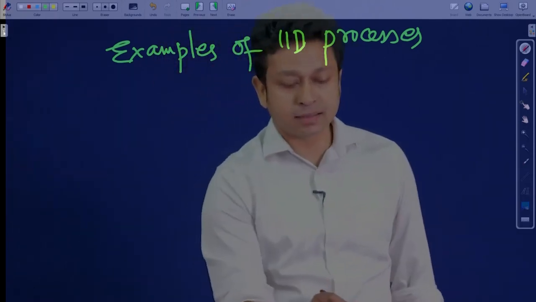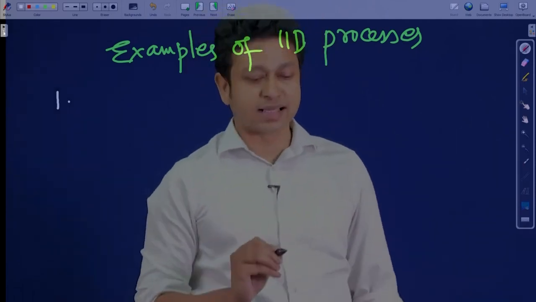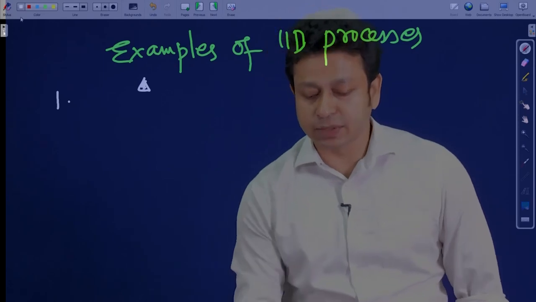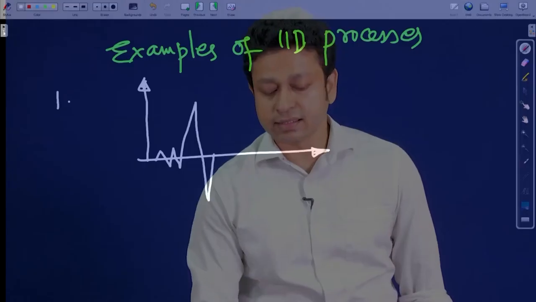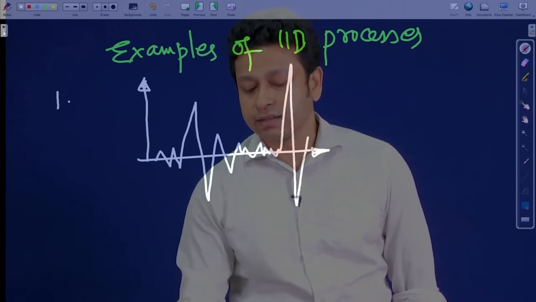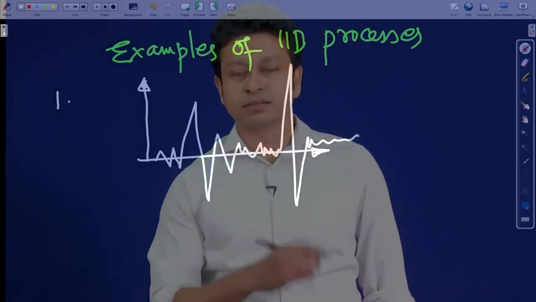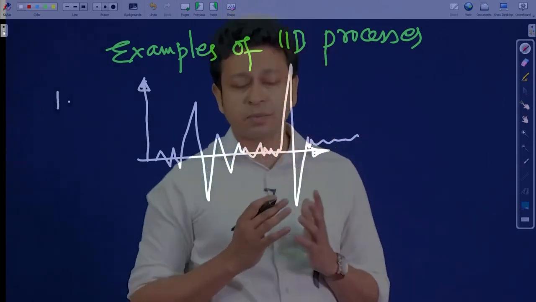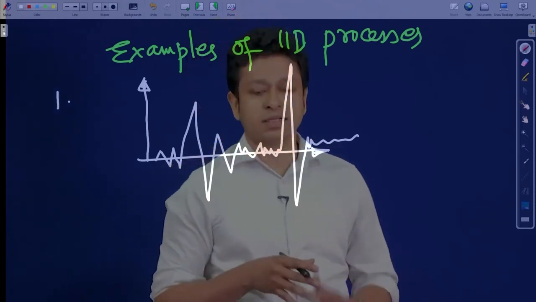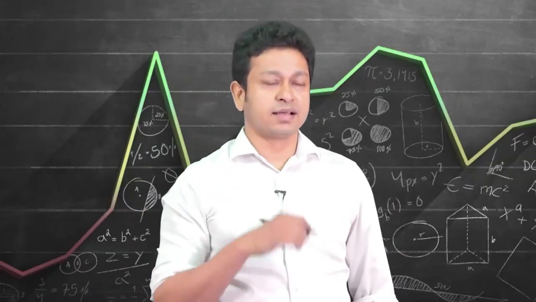Okay. So, let us say the first case, I draw something here, and I will ask you whether you think that this is IID or not. So, we will think together. Let us say this is some stock exchange or whatever. I see the variance is changing like this, something like that. Now, I ask you, just looking at the way the numbers are plotted, do you see it is going to be an IID process or a non-IID process? Pause for a moment and think, and then we will explain that.